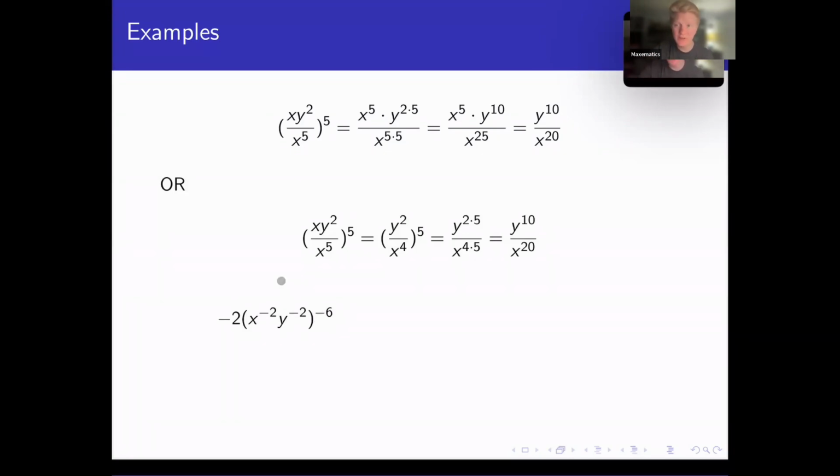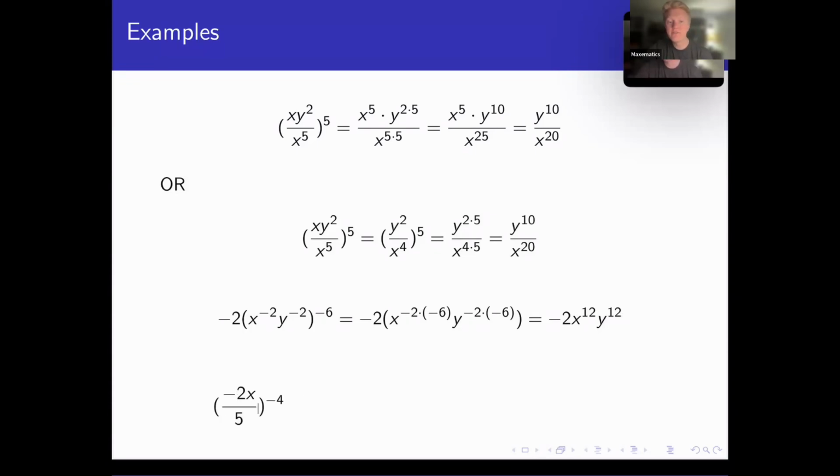But a pretty good way of going about these problems is to just distribute that negative 6 via multiplication and then flip stuff later. But if you're comfortable flipping first and then multiplying exponents, you can do that too. Like I said, not one way of going about this. Alrighty, well, x to the negative 2 times negative 6, that's 12. So negative 2 x to the 12, y to the 12. So notice we had so many negatives in the beginning, but just because we had so many negatives in the beginning doesn't mean that we will necessarily all have negatives at the end.